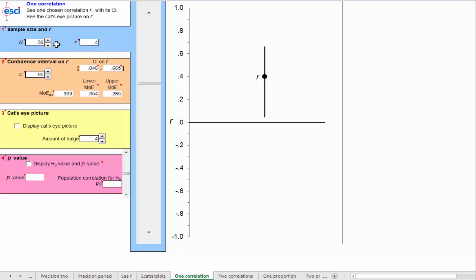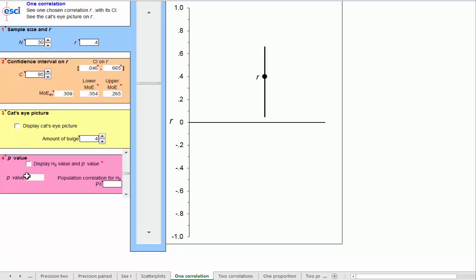If we have a sample of size 30, quite a reasonable size sample in many situations, for an R of 0.4, the confidence interval actually runs from almost as low as 0 up to getting onto 0.7, from 0.046 up to 0.665. Really a very wide range of uncertainty for the underlying population correlation. So for correlations, we really need quite a large data set to have reasonable estimates of population correlations.